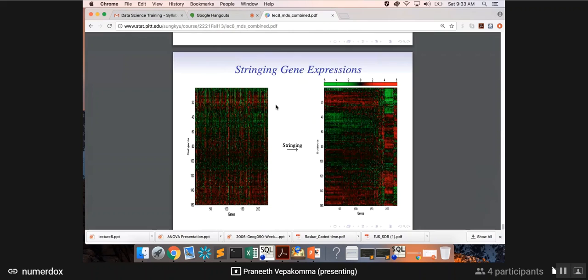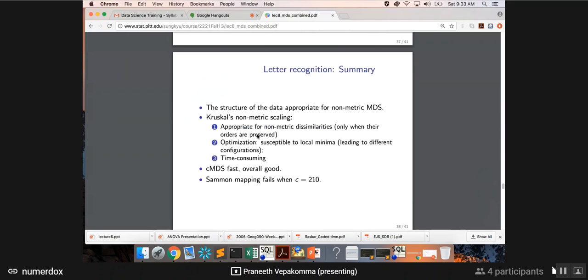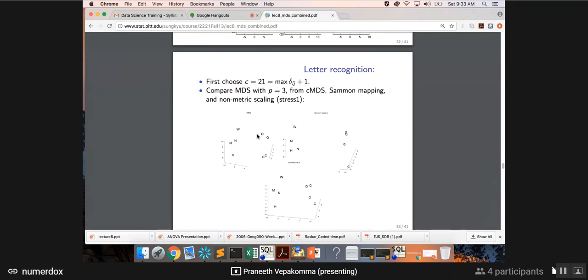That is the idea of MDS. So here, gene expressions also was an example. This is gene expressions, right? Genetic values are very complicated. So you are looking at some 250 genes here across these many people, and you're trying to see. But he didn't show the MDS for that because it went off into another topic. But yeah, these are all MDS.